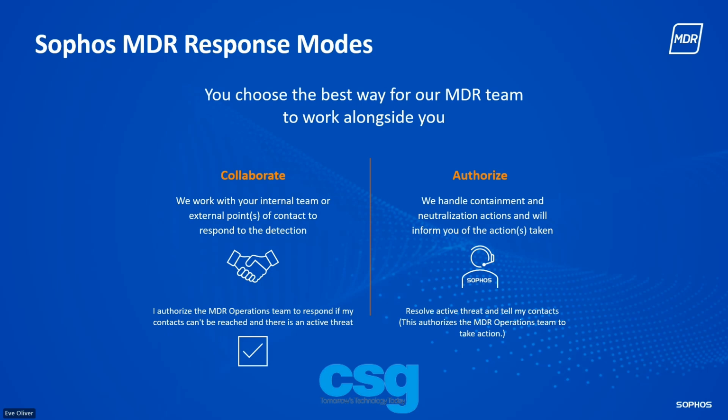So on one end of the spectrum, we have what we call collaborate. If we see an incident, we investigate it. We determine that there needs to be a response action taken by a human. We'll reach out to CSG and we'll say, look, we want to take this action. Can you give us consent to do this? Or do you want to do it yourself? It's sort of a notification. You've still got the expertise on hand, but we let you know what we want to do before we do anything. We don't have consent to take that action.